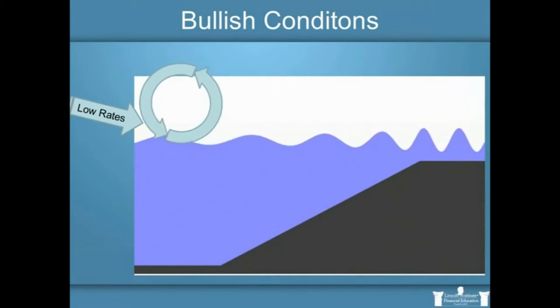One of the first things we want to look at to understand where markets are going is Fed interest rates. The reason we want to do this is historically, they have a bigger impact on the market than almost anything else you're going to look at, period, bar none.